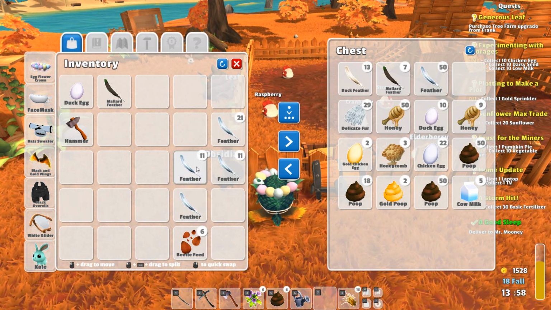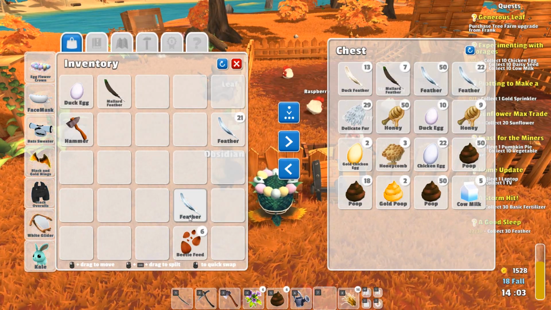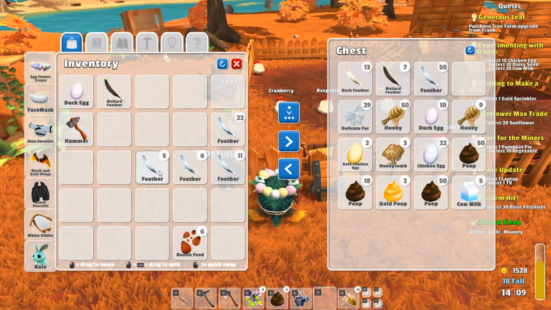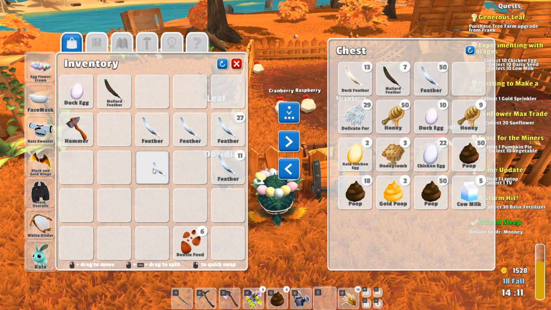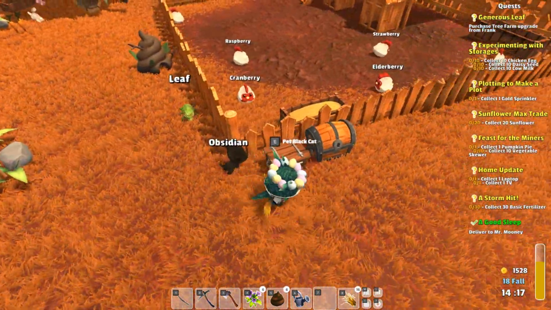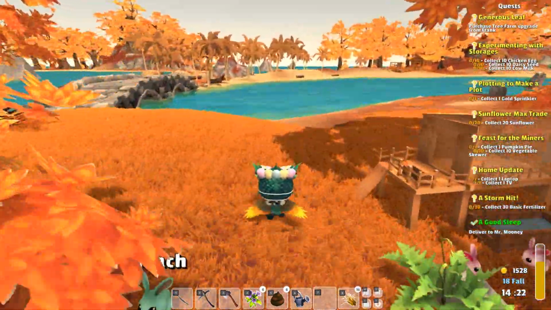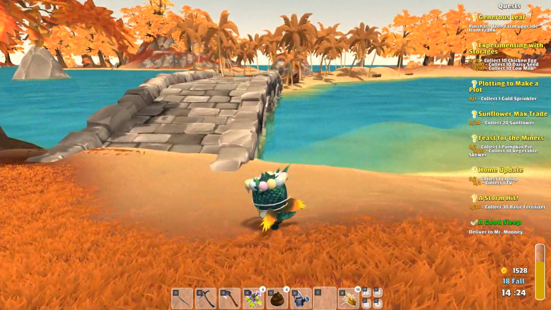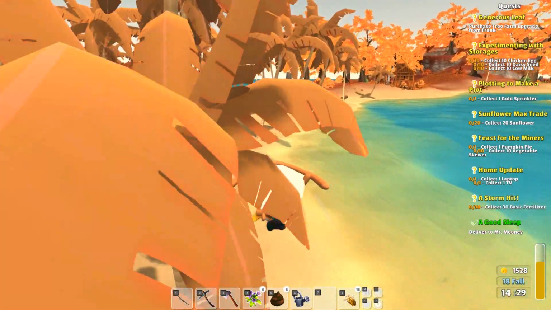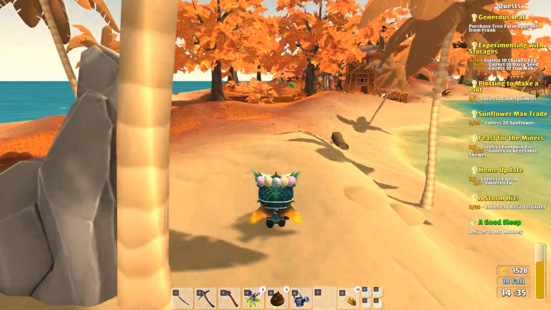I hate how it works, like 1 out of 10 times. How many things do I need for him? 30. Okay. Collecting all the plant fiber. Plant fiber. Right, let's get this. Handed in. I can't believe he wants a TV.